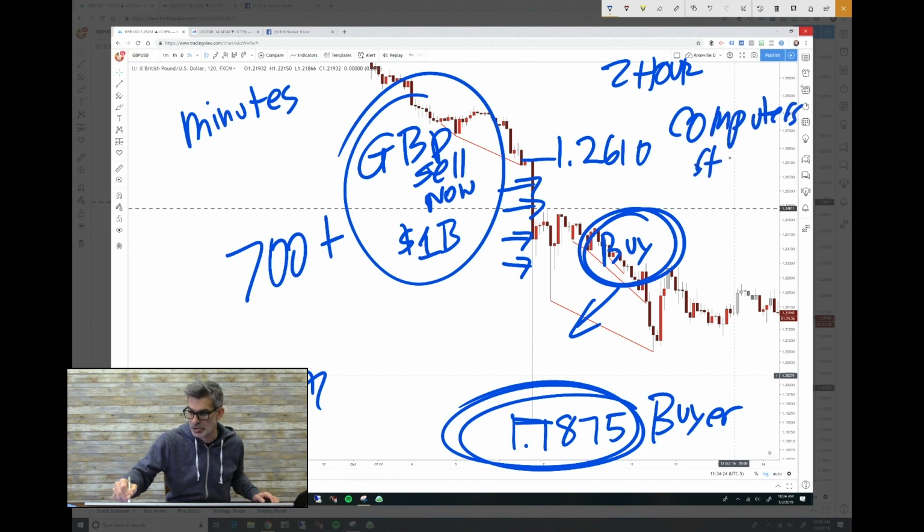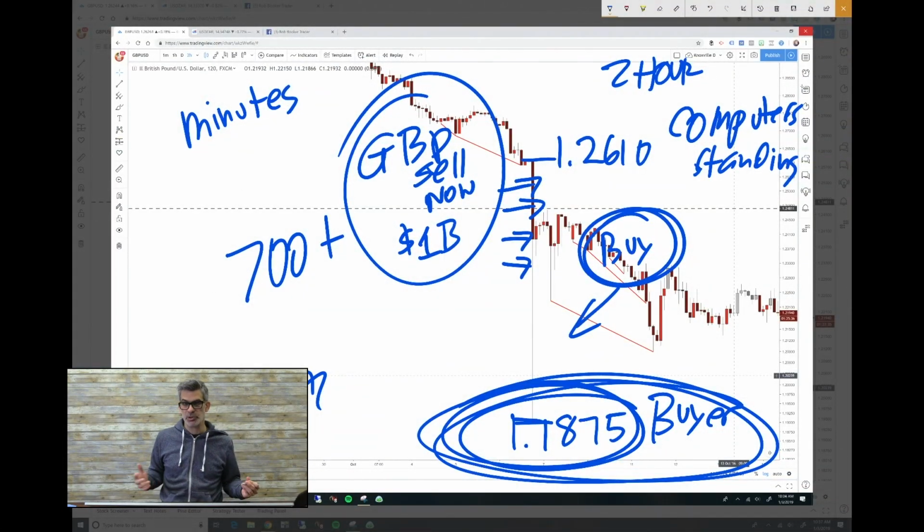But I mean, there are some standing orders, right? And those standing orders kick in. The reason that's computer driven is that it's the middle of the night in most places that trade currency, and there's not enough people at the desk, and not enough people even sending in orders at this time of day. So computers kick in, and those standing orders kick in, and boom, the buyers finally come into the market down there at the bottom. But in the process, all those sell orders drive the price down, and it spikes. And that's a flash crash because it happens in seconds or minutes.